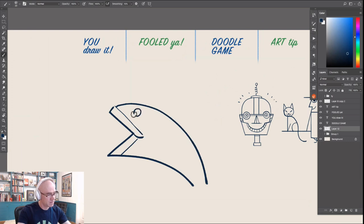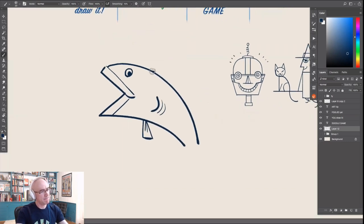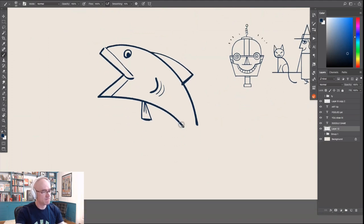Give that fish an eye. So he's happy right there. And I think we'll draw a little fin. And some gills. How about another fin right there? And watch, I'm gonna get fancy. I'm gonna curl that tail behind. Woof. Art school, folks. Look at that.